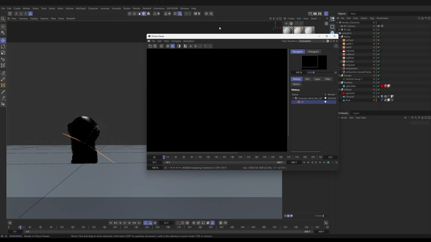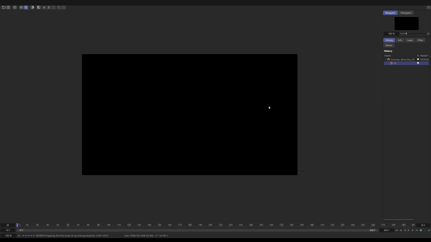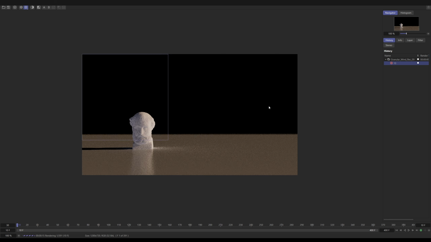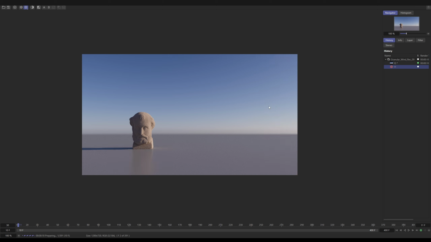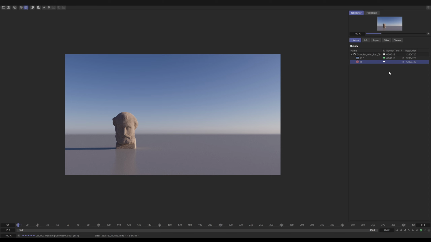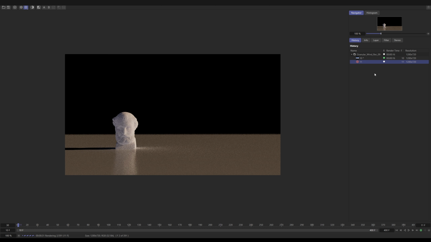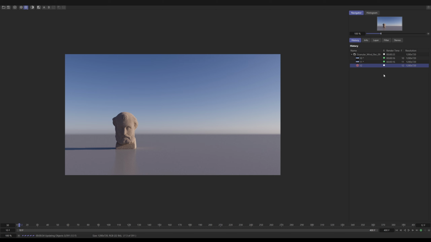And we'll just stick with it actually, and let's see. So the first frame is going to take longer as it kind of loads in all of those particles from the cache at frame 10. It'll render that and then we'll start rendering. So let's just make a little bit of room here so we can see. So the first frame was 16 seconds. My guess is it could be fractionally under that. Let's have a look. Here's the next one. Okay, so about 16 seconds per frame, so that's pretty decent. So what we'll do is I'll leave this rendering, I'll come back to you when it's finished and we'll have a look at the result.